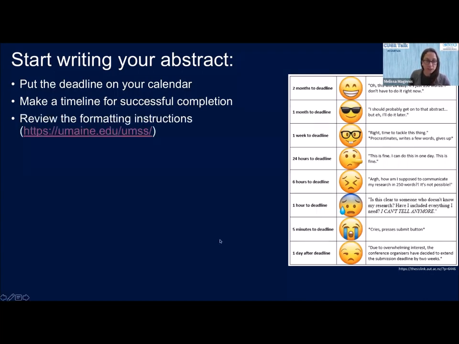The other thing that you want to do to get started is to review the formatting instructions. And if we could post the UMaine Student Symposium website into the chat too, then you can take a look at the formatting instructions. So we ask students to submit an abstract that's 250 words or approximately 1,500 characters. And we ask that you describe the focus, method, or process and the outcome of your project, following discipline or program-specific standards as advised by faculty mentors. But I want you to also keep in mind that this should be broadly accessible across disciplines.